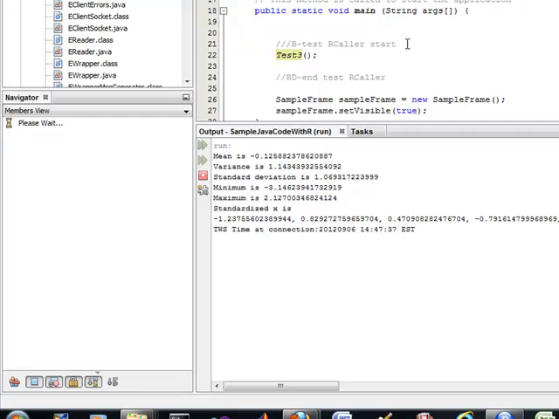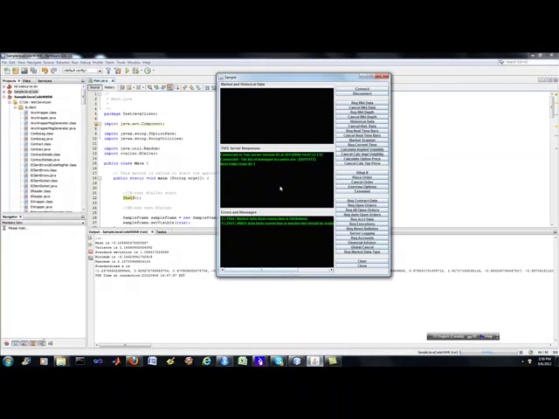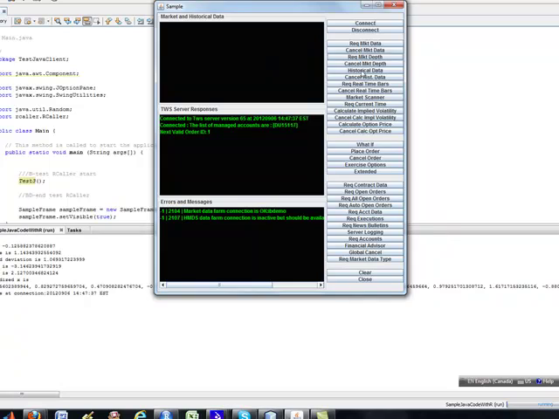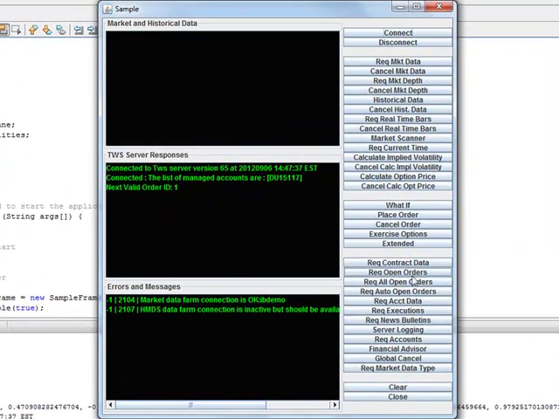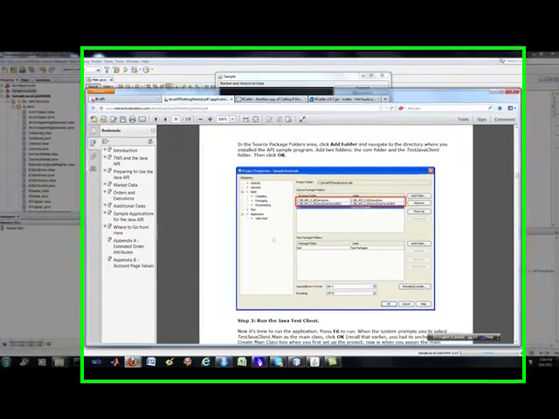For the longest time, I have been trying to figure out, okay, this little application here is my gateway into Interactive Brokers. So this now enables me to trade live using Interactive Brokers very easily using this application. Obviously, you've got the code base to work from to do all these different types of functionality within the world of the API from Interactive Brokers. Again, all explained in this document here.